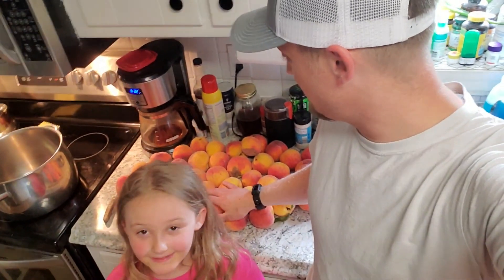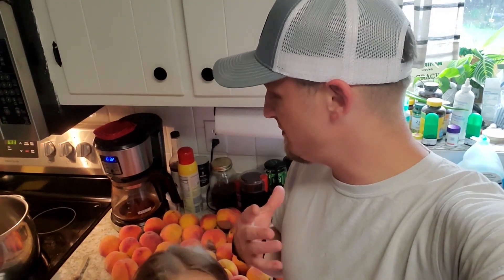We got some peaches back here behind us on the counter. They're starting to get a little too ripe, which is fine because I actually like to wait till they're nice, soft, and ripe. That way they're sweet, and that's a good time to put those up. We're going to freeze them — I freeze them a lot of the time because you can use them for a lot of different things. I'm going to be using these to make a hot pepper jam.